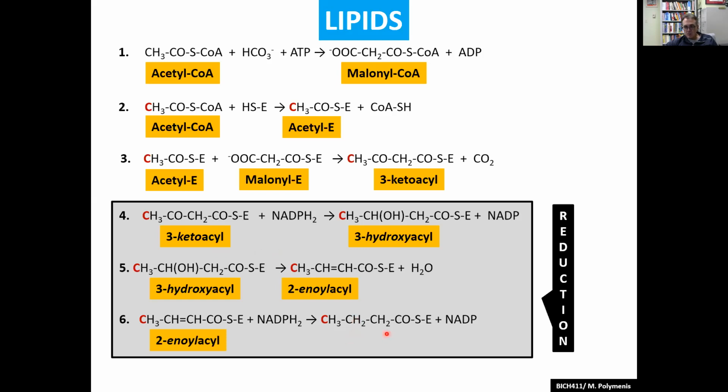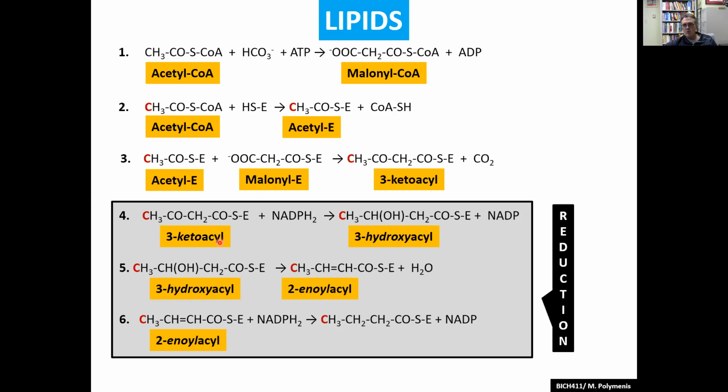So we started with something like this before when we were breaking down fatty acids. The way to break them down is first to oxidize them and make the double bond, which can then be hydrated. Once it gets hydrated, you can further oxidize the hydroxycarbon to a ketocarbon. And then you can break it with thiolase at the very end. So this is actually exactly the reverse.